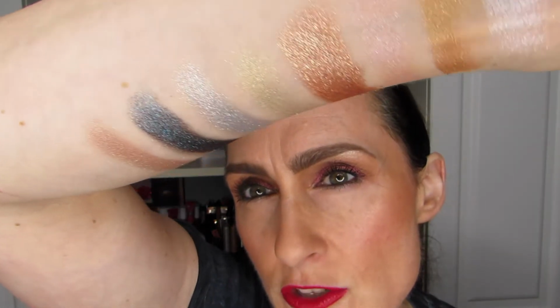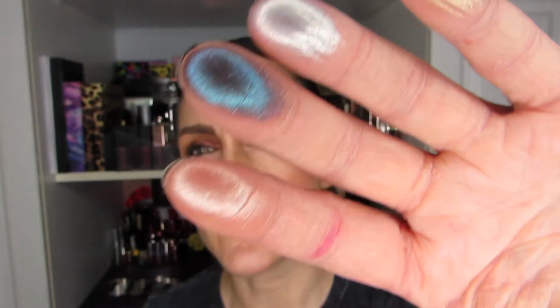I'm okay with the green. I think for an inner lid, if you want to play with green but you don't want an in-your-face lime green, this would be really nice. Paired up with a little bit of a reddish matte would look really nice on the inner lid. I could see it as a really nice color for the holidays, along with, of course, the silver, but that goes without saying. Again, here are the fingers, very much true to color on those.